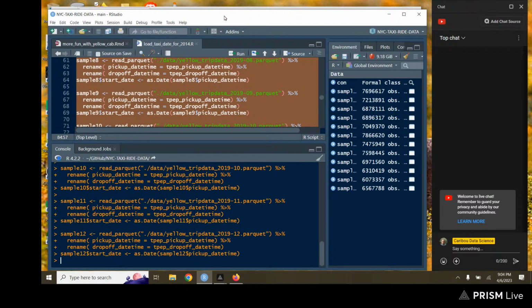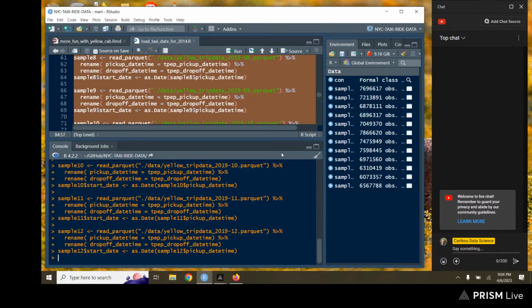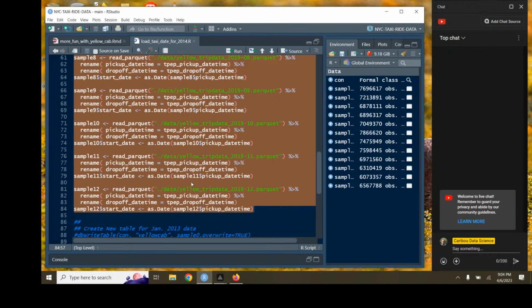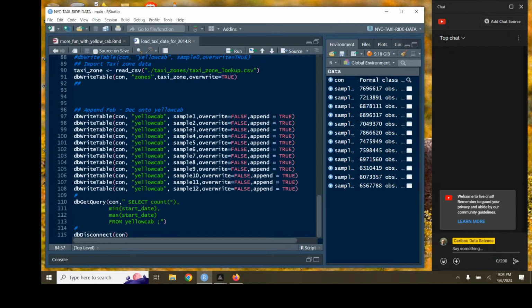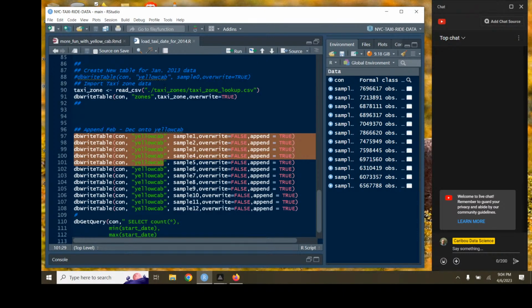Look at that. That's done. Excellent. Let's come up here. Notice what we're doing here is we have the original file up here, Yellow Cab, from sample 01. That's our main table.